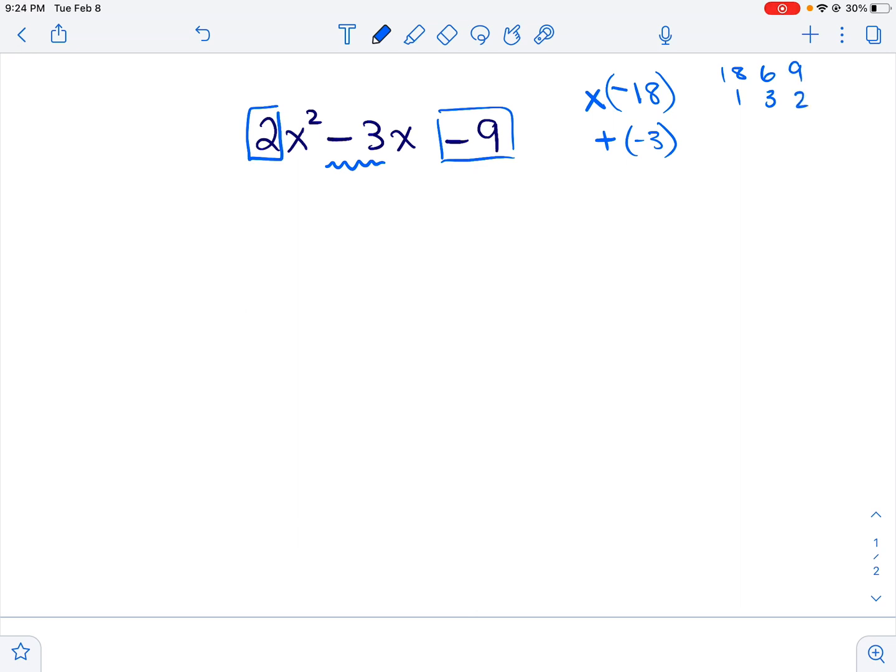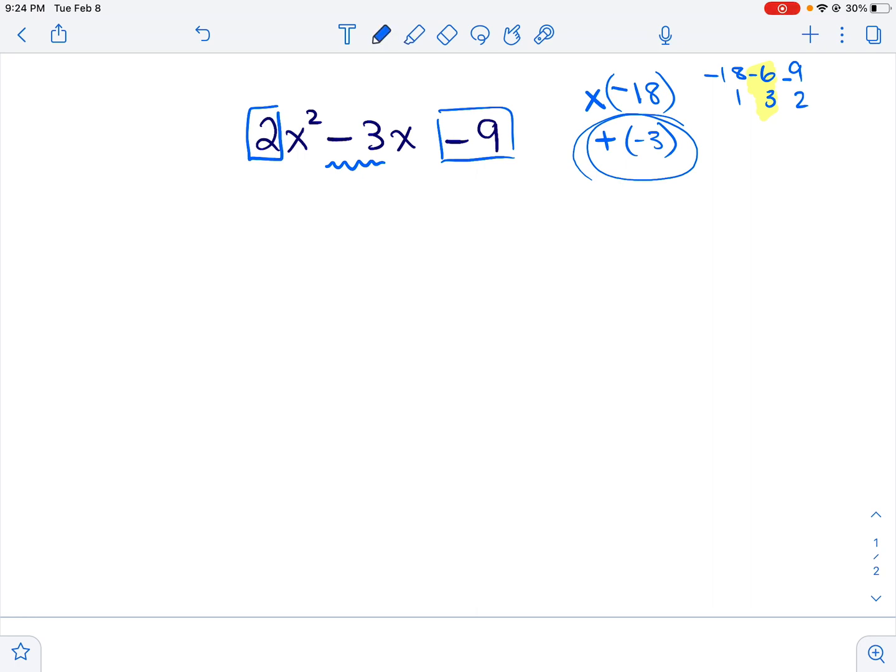That's all I got. And then I know, since they multiply to a negative number, one of those numbers has to be negative. And then they're going to add up to a negative number, so I'm guessing the bigger number is going to be negative. So I'm just going to make the bigger number negative in all my examples here, and we want to see if any of them will add up to negative 3. So I can already see, if I have negative 6 plus 3, that will equal negative 3.